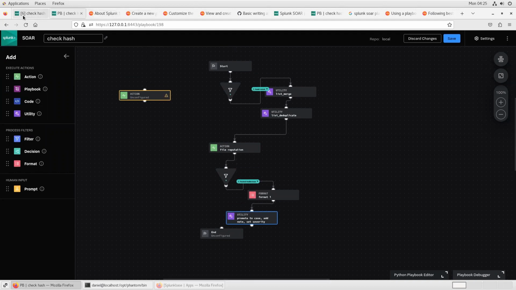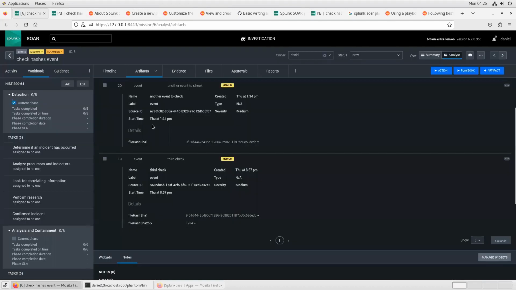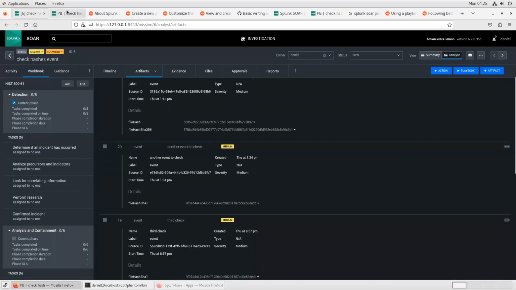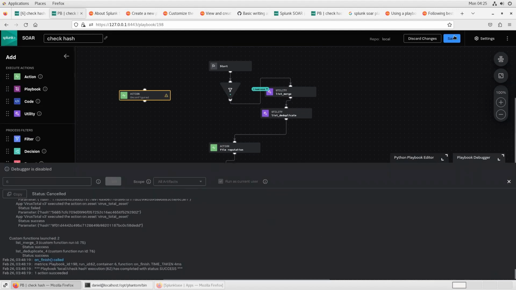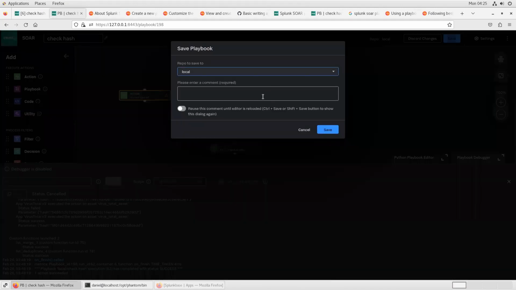You can see that the ID of this container is 6, so we can run the playbook. I'll save the playbook in just a second. Usually we enter readable comments, and so, demo.